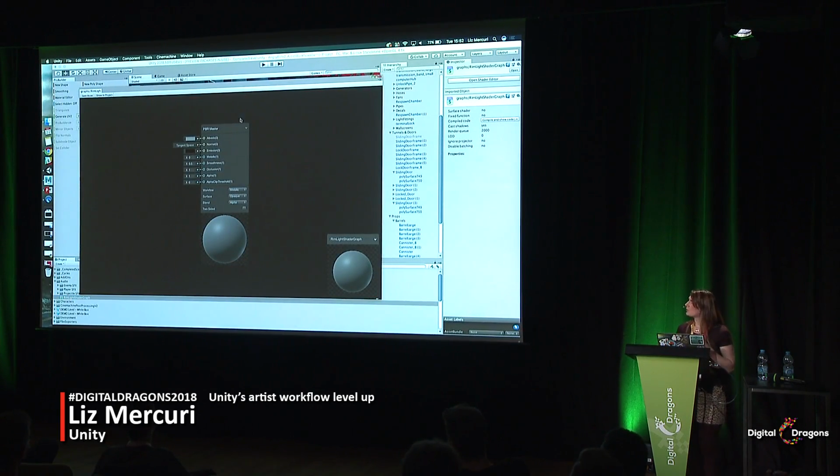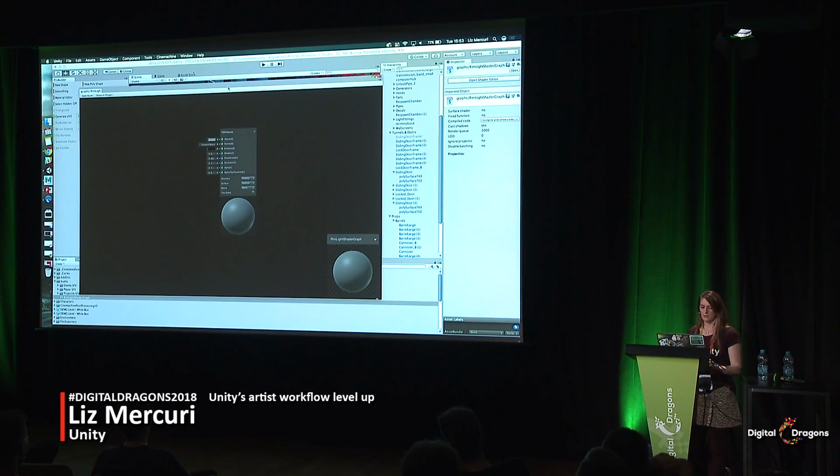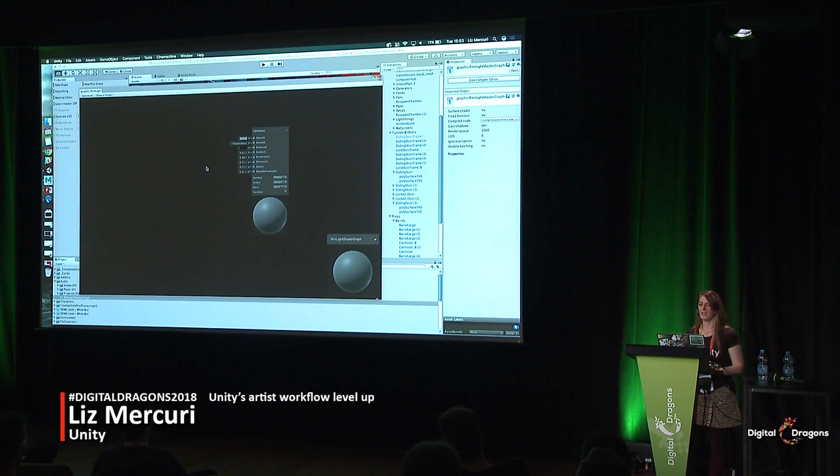So the master node, if you've used the Unity standard shader, is totally transparent to you. It's got the albedo, the normal, the emission, everything that you'd expect. And again, you have this preview node at the bottom. I can zoom in and out, and it's Alt to move it. I only found that out recently as well, that it's Alt and left click to move the shader graph around. I was just zooming around like a mad woman, and someone in the office was like, just hold down Alt and move it. I was like, oh, okay.